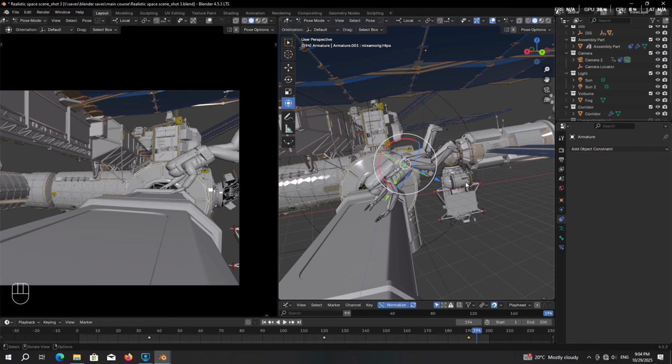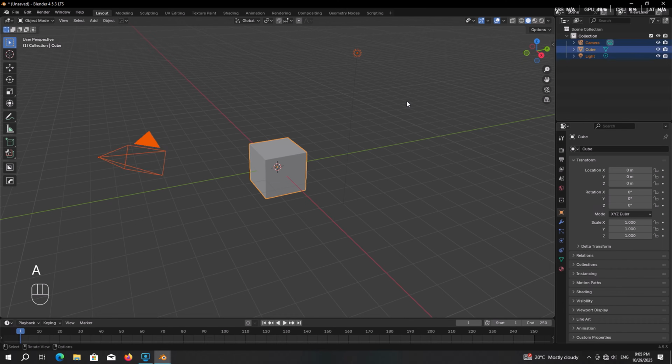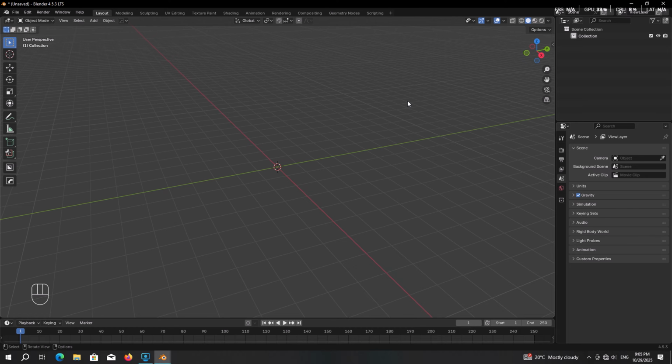Now let's finish shot 3 by making an interactive safety cable, for which we will use physics simulation. So open a new project and delete everything. This part is really and absolutely interesting. I'm going to teach you a very straightforward workflow so that each time that you want to make such a cable, you will achieve it right away.